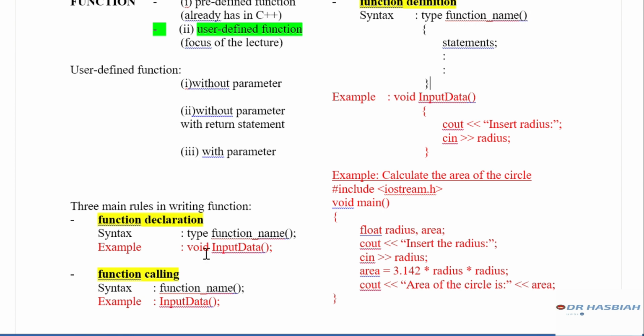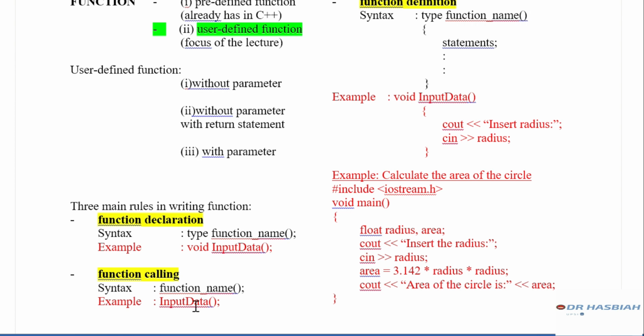Let's say the type of function is void, so void input data. So this is the function declaration. Type, then your function name, and you have to end it with a semicolon. So that is the first one.